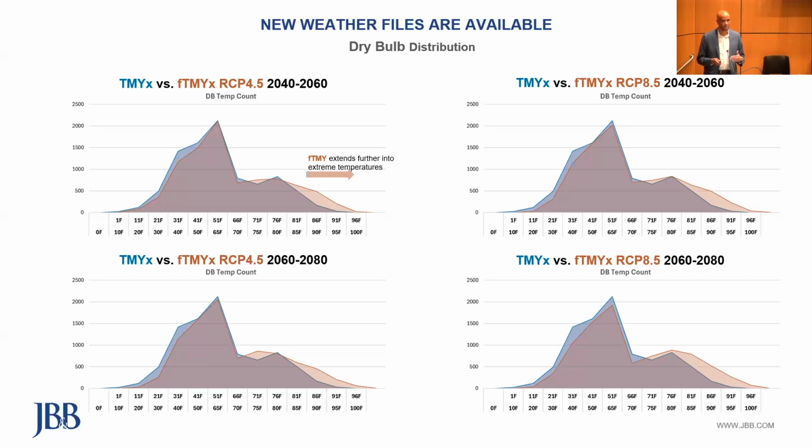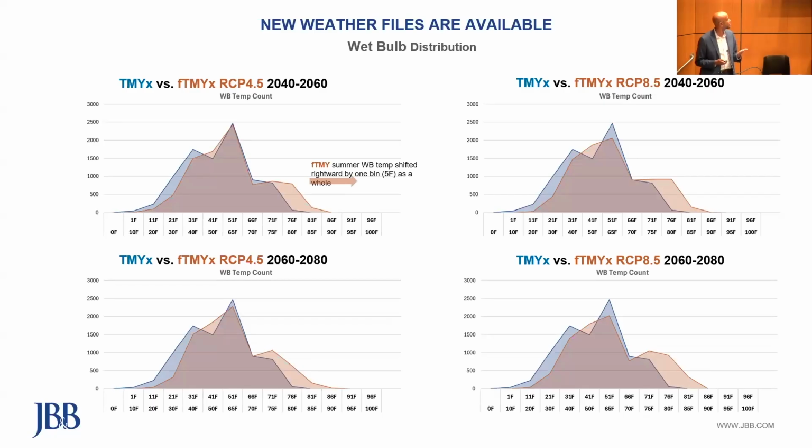In all cases, the general direction of movement is clear. Dry bulb temperature is getting higher over time. All of those red shaded cells are shifted a little bit to the right of all of the blue graphs. And when this is true of dry bulb, it's also true of wet bulb, which, in addition to incorporating overall differences in heat in the air, also incorporates differences in moisture. As we will see, it turns out that the increase in moisture actually has a larger impact on cooling energy overall than even the increase in heat. But hold on to that little tidbit. We'll keep getting into it.